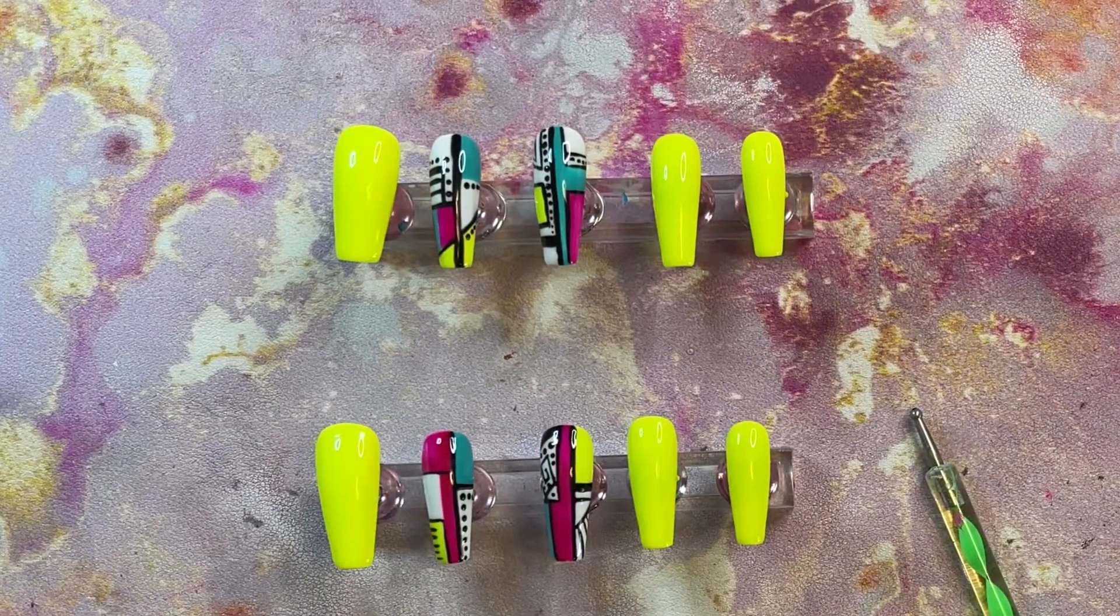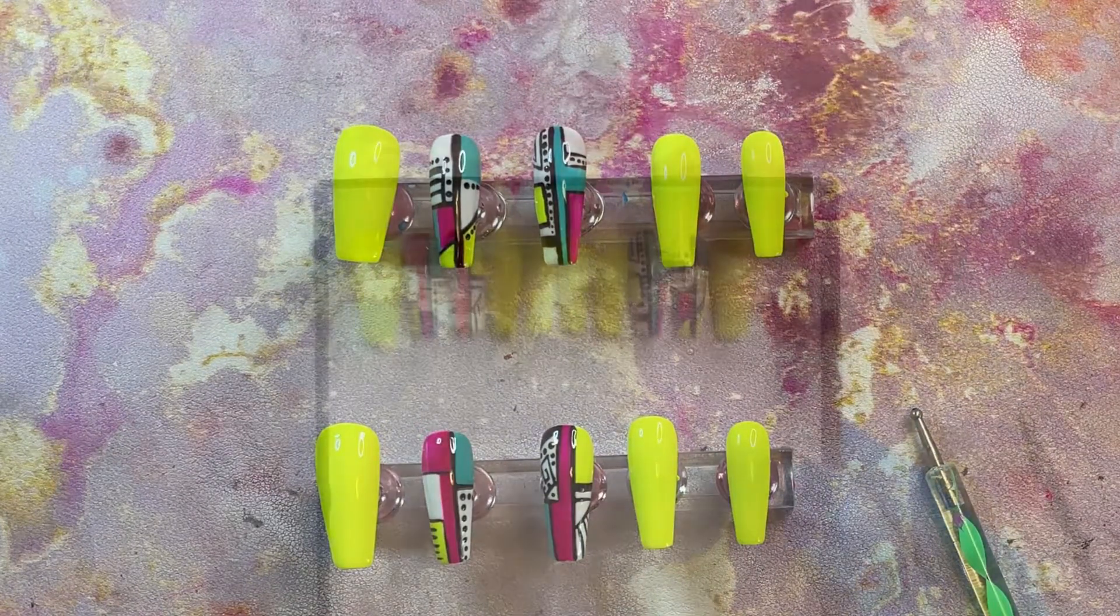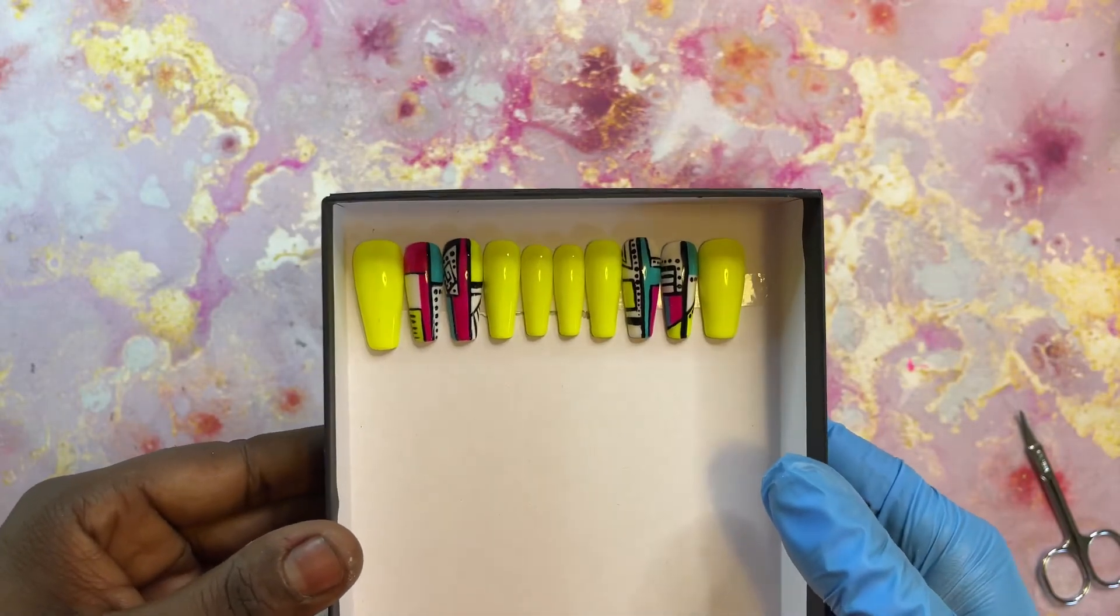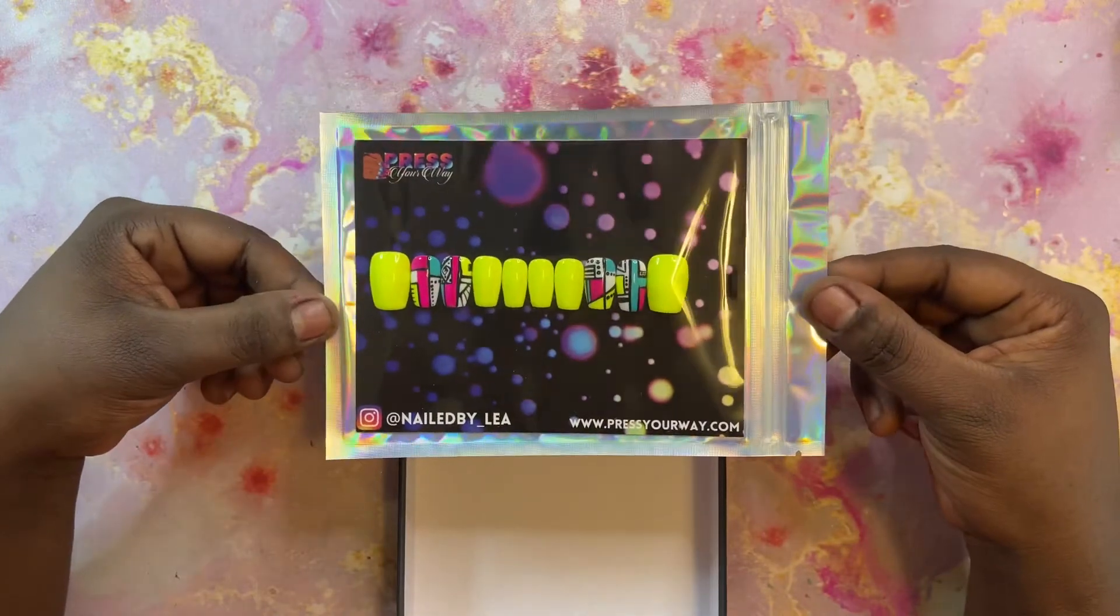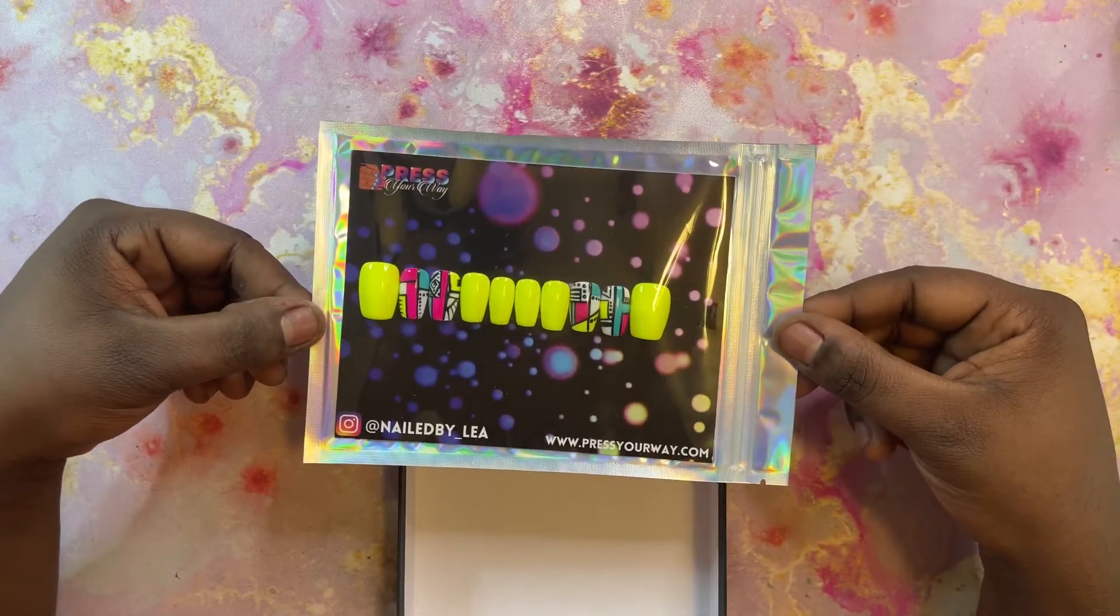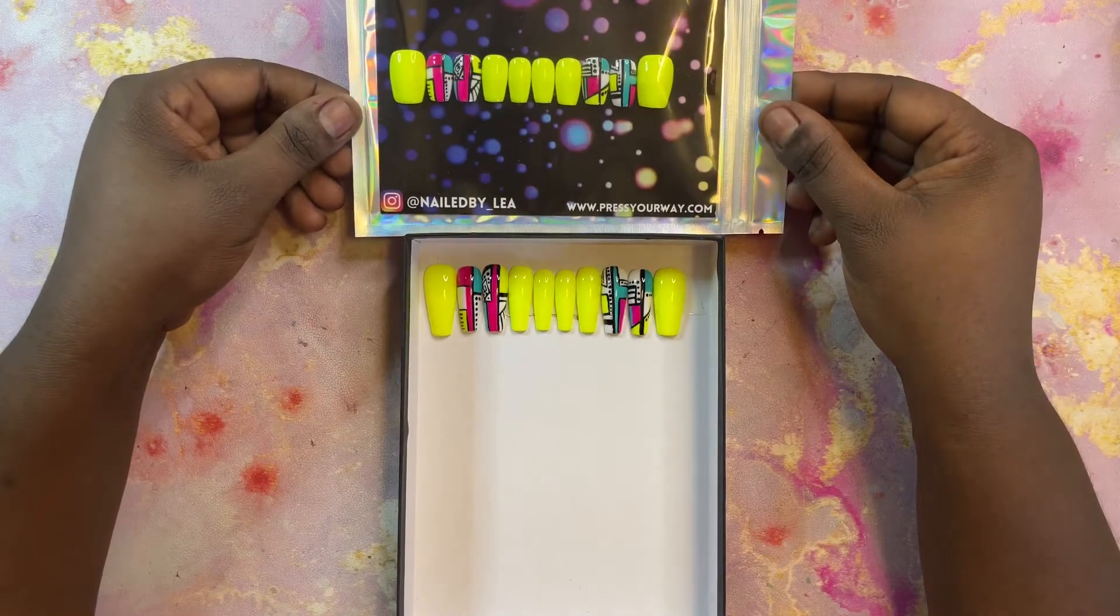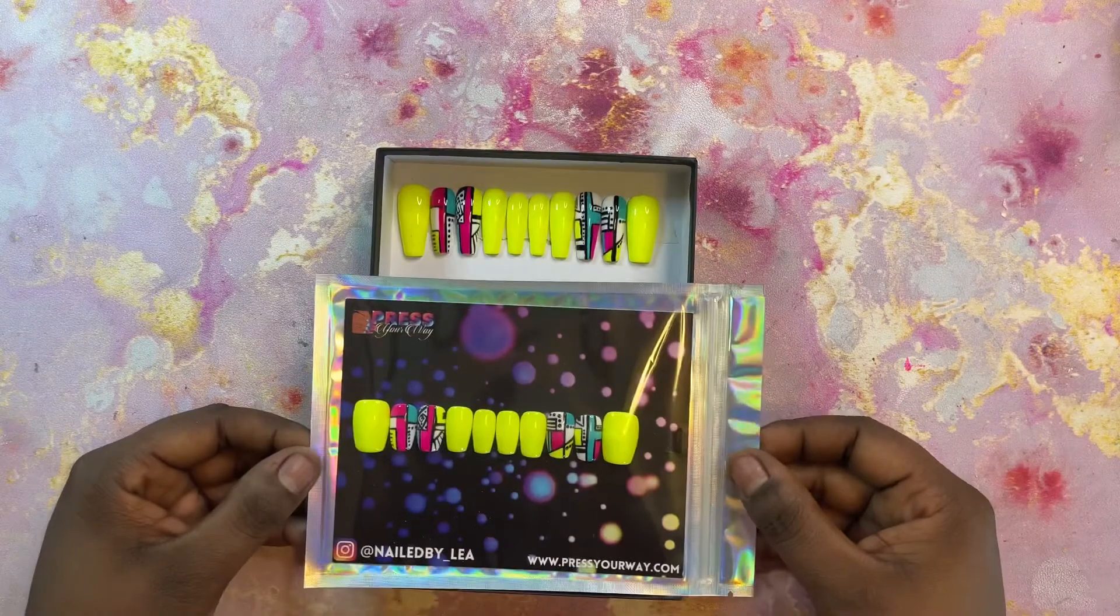After curing the top coat I just shaped up my nails a little bit, and this is what they're looking like. Very summery, very bright. If you like bright colors you might want to try this. This is also the same exact set that I did earlier, just in a shorter length. I hope you guys enjoyed this video. Thank you for watching and I'll catch you in the next one.